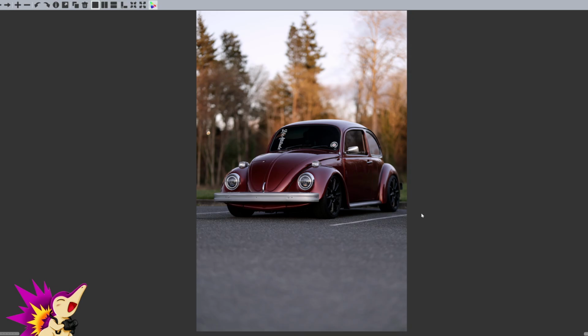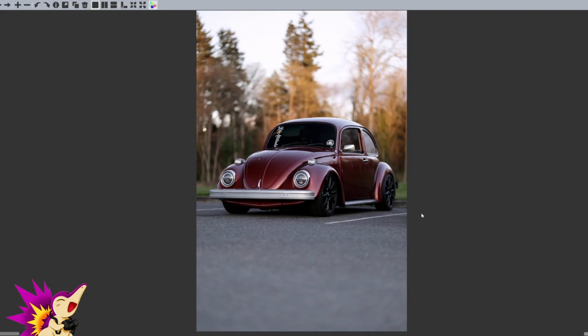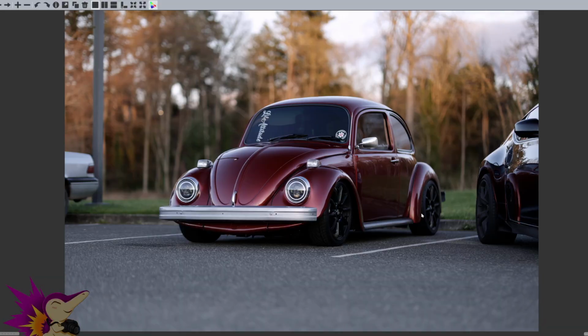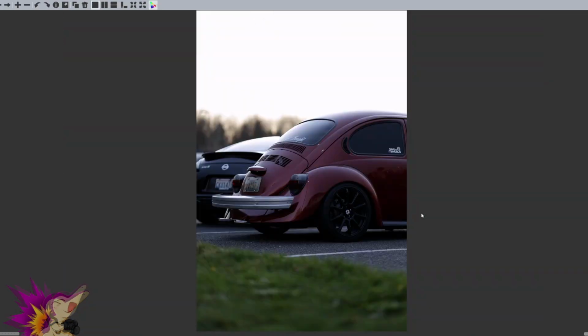And then obviously as you go through your photos, you will check different settings. So I went a little darker with this one just because I wanted the foreground to be a little bit lighter. But it's a really good 3/4 shot of the rear.